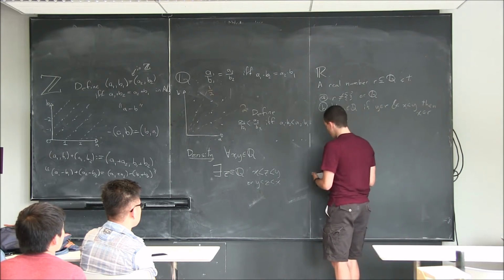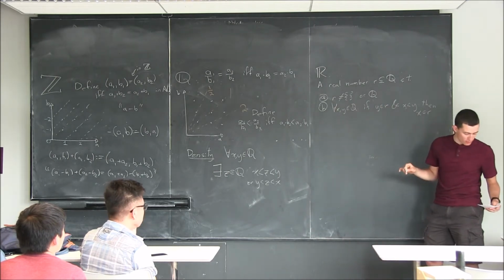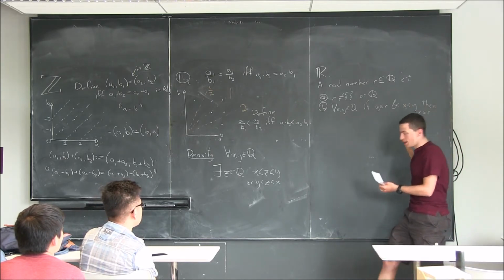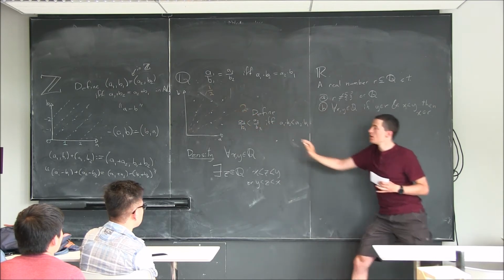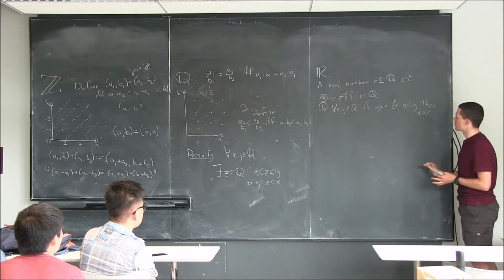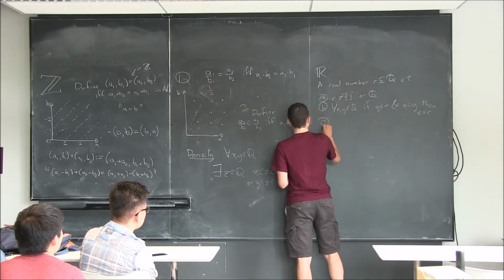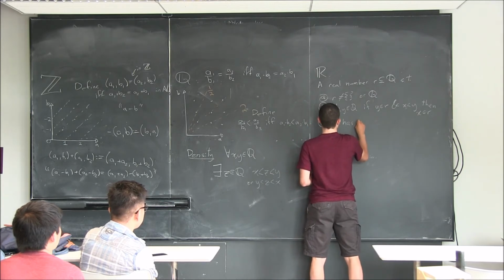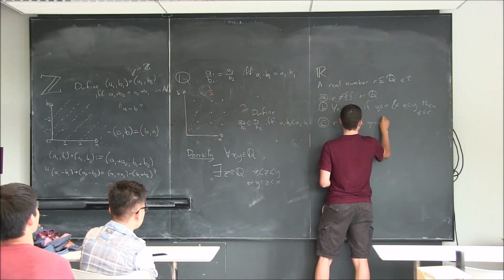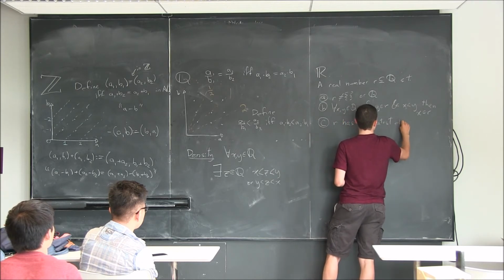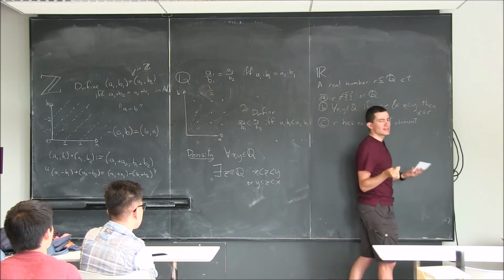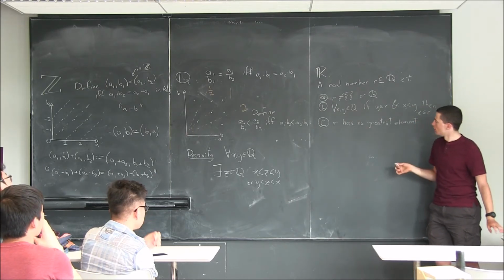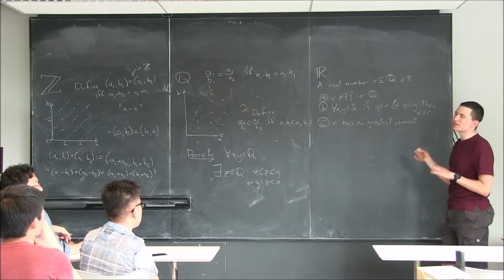Okay, so we'll draw in a second what this means. But essentially, what's going on here is that we're choosing our cutoff point, and then we're including everything to the left of that cutoff point. Okay, so that's what a real number is. Okay, and the last thing is also a little bit of a housekeeping criterion, which is that R has no greatest element. So we're using strictly less than instead of less than or equal to. Okay, and that's going to become useful in a bit, but it's a bit of a housekeeping item.